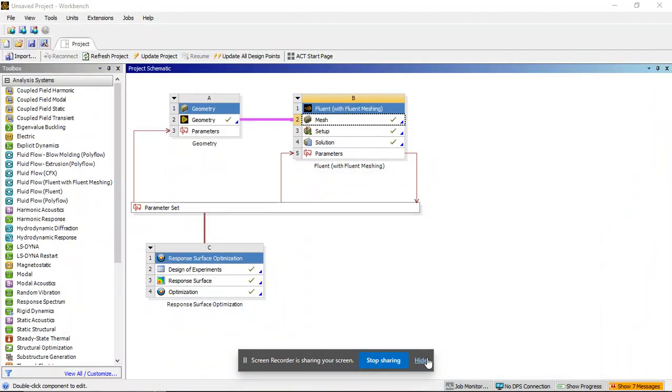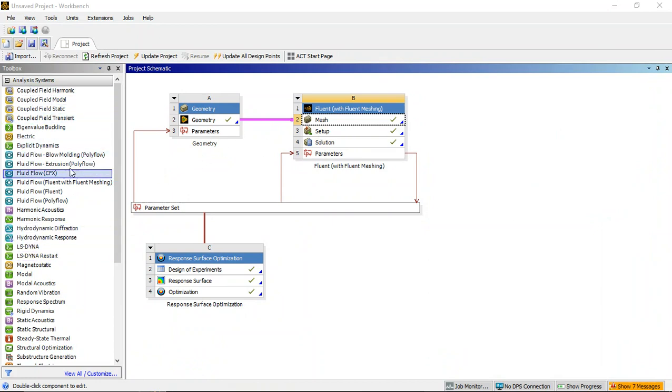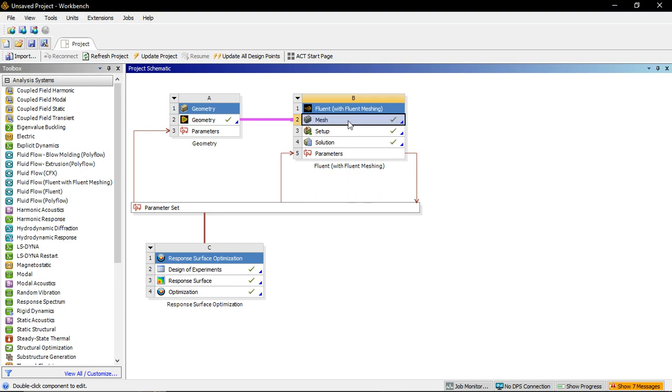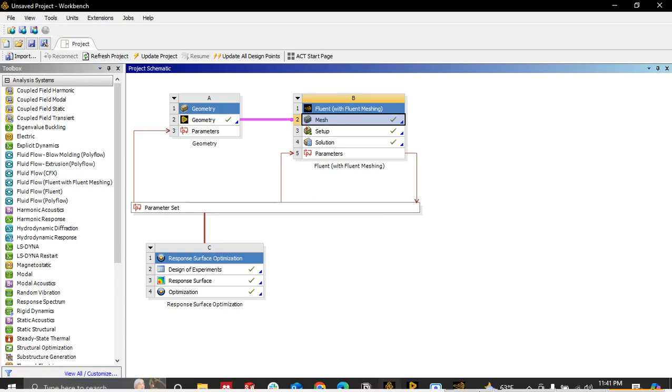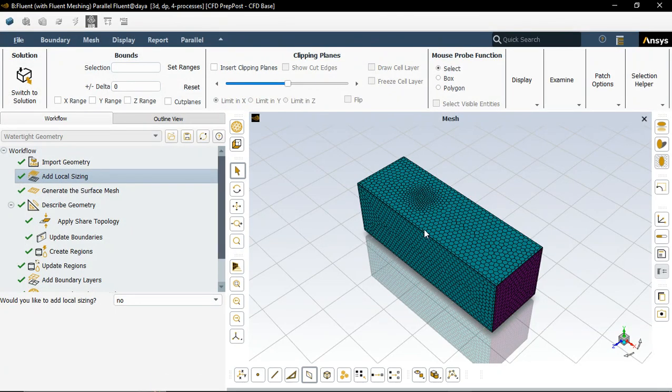Since we have already created a geometry, and our parameter is the thickness of the aluminum cell, which is 0.8 mm thick, we'll use the component system, this analysis system from Fluent, from this toolbox, and drag and drop it into this workbench. This project schematic will open the mesh, and we'll have to choose the Fluent meshing system. We'll use the watertight geometry workflow to mesh the battery system, because it will be very handy.